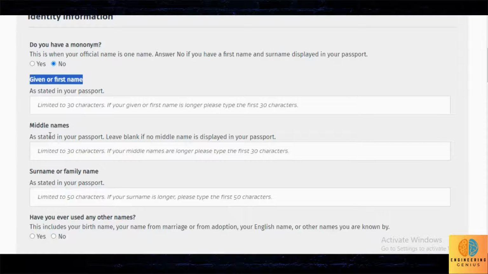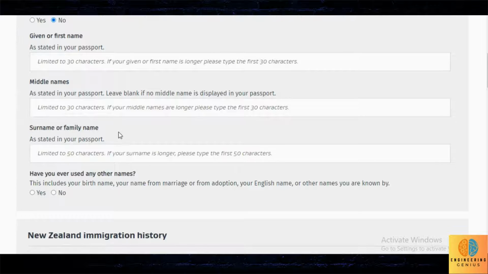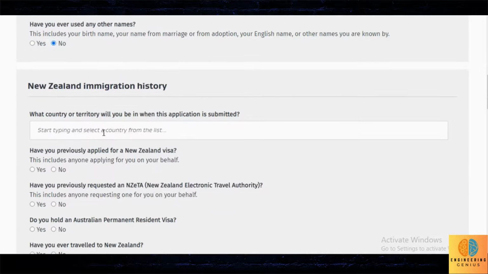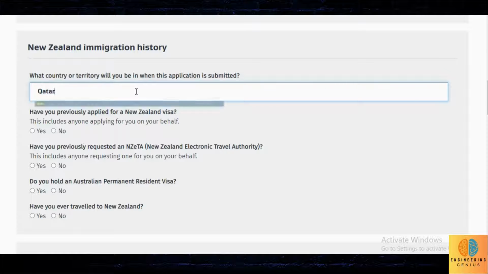Provide first name, middle name and surname here. Select No if you have not used any other name. Select country of your residence when applying for New Zealand visitor visa. I would select Qatar as I am in Qatar.